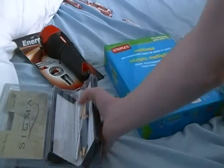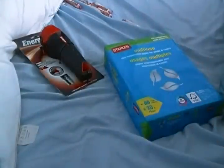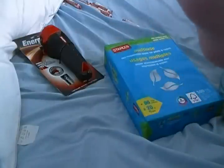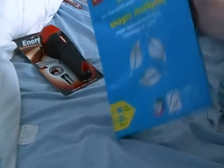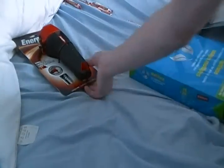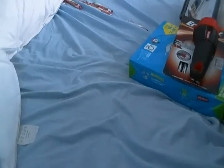But anyways, this was actually a birthday gift, but I still don't know exactly what it is. Must be pencils. Maybe it's just a whole bunch of stylized pens. No clue. Paper. And an LED flashlight. Well, that isn't what the focus of this video is.